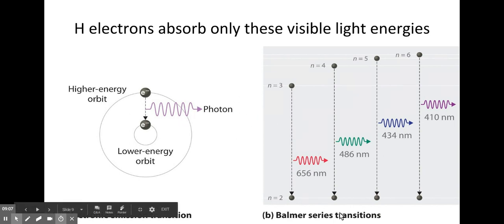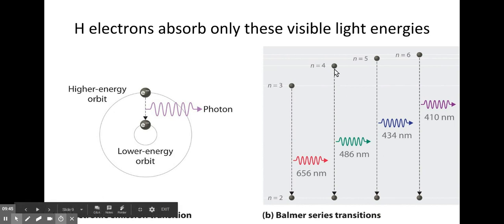Now let's look over here at what's called the Balmer series, which is just the visible light emitted, because you can have other types of electromagnetic radiation, UV, infrared, etc., given off by these electrons, but that's not what we see in these emission spectra. So we just want to look at the light we see. So for the hydrogen atom, it turns out that if you excite the electrons all the way up to the third energy level, and then they drop down only to the second energy level, that energy difference will produce a particular wavelength of light, 656 nanometers, which turns out to be red light.